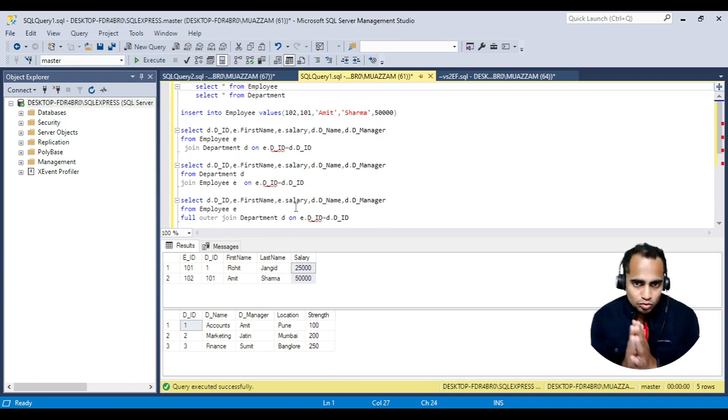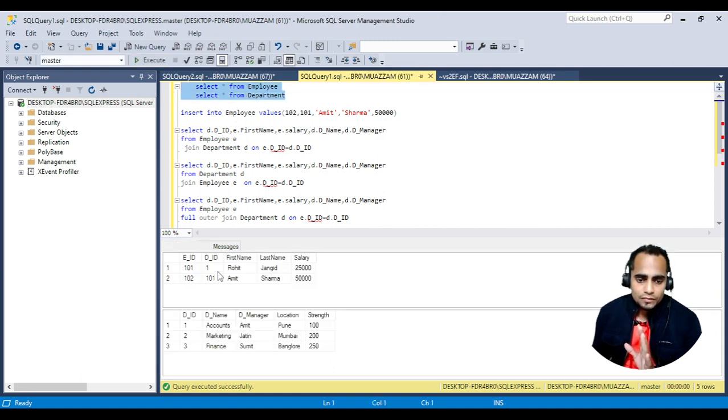So I have two records in the employee table: 101, 102. Then did, focus on this did, which has 1 and 101. Then I have first name, last name. Ignore everything, just focus on this. These two are more important for us, because this did is common in both the employee table and the department table. So this is our main point where we are going to join these two tables.